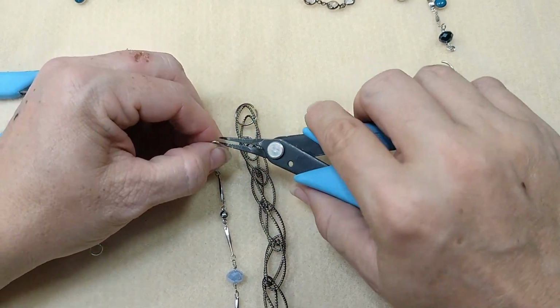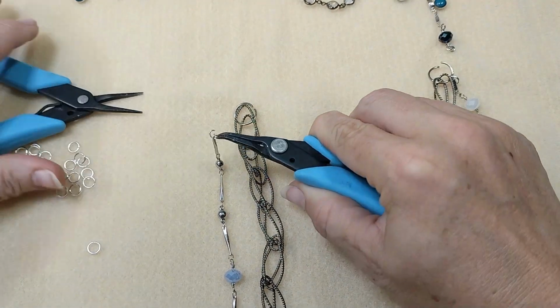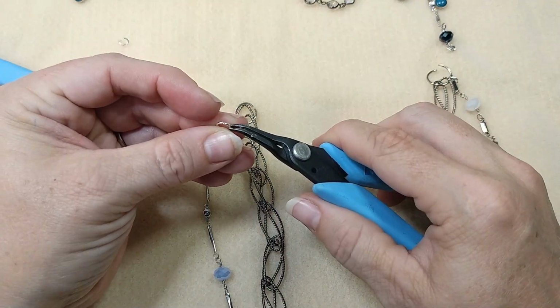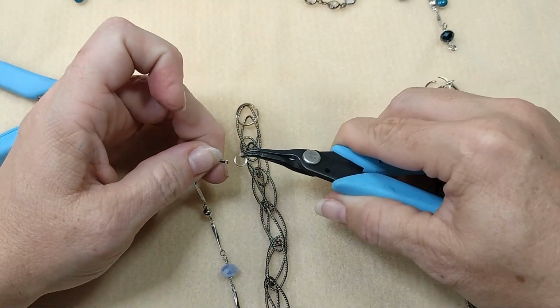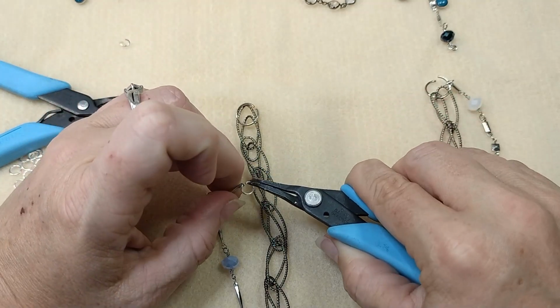I use these things in various projects. Sometimes I take things apart because I didn't like how it turned out. But I don't want to use the oval jump rings and these. I want to use just one kind. So, we'll go with the 6mm today. And they fit fine through this little tiny one. Well, that one did anyway.